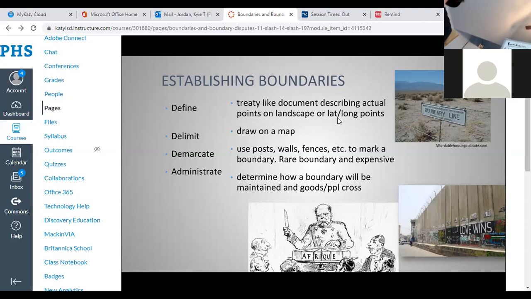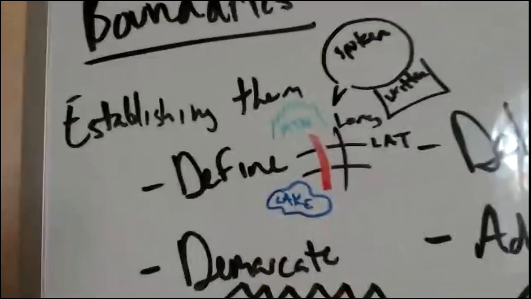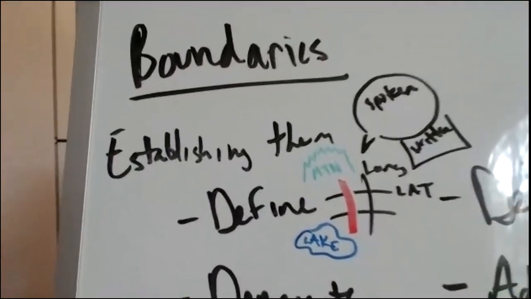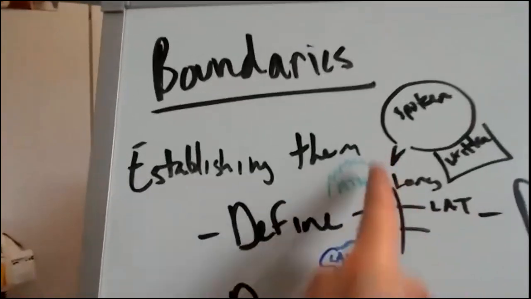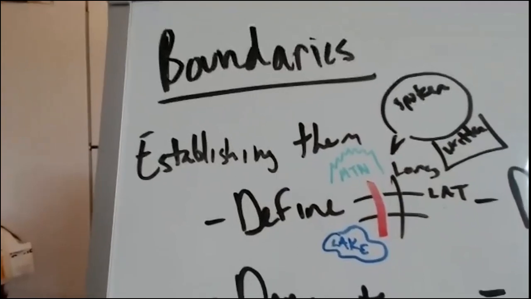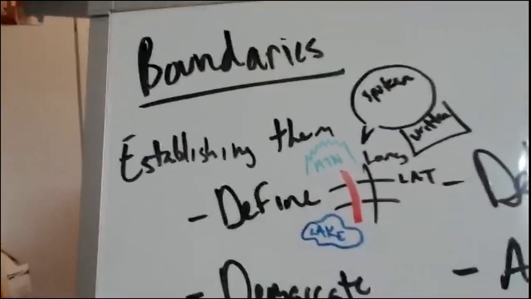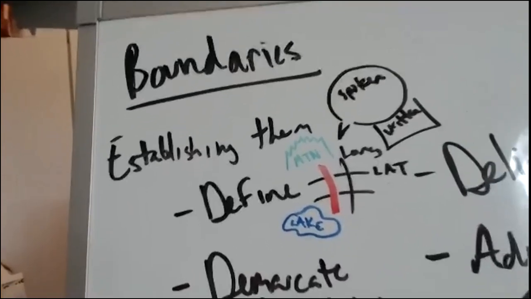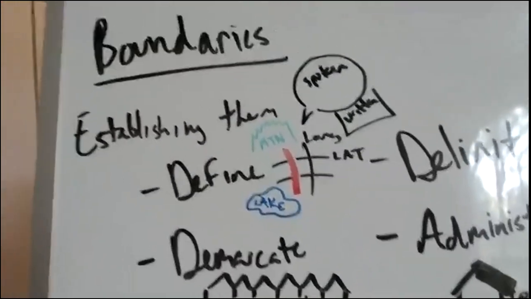So if you see here, I'm going to move this video right here. You see up here, define, okay, and here I can stop share real quick. Define, all right. Big thing with the define, it's between physical landscapes, like between a mountain and a lake. So that red line would be our boundary between that mountain and that lake, all right? Or they can be along latitude and longitude lines. Like this one is saying that along that longitude line, that will be a boundary. But boundaries can also go on latitude lines just fine. Okay, so that's pretty much all you need to know about define.